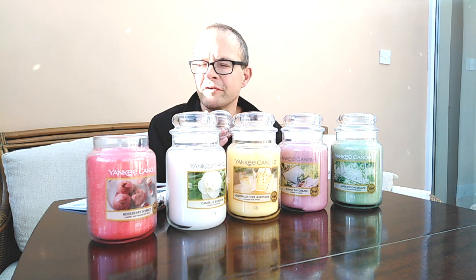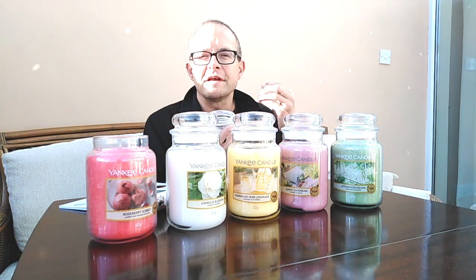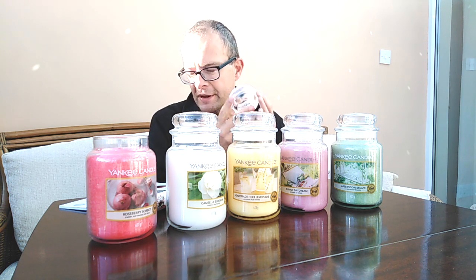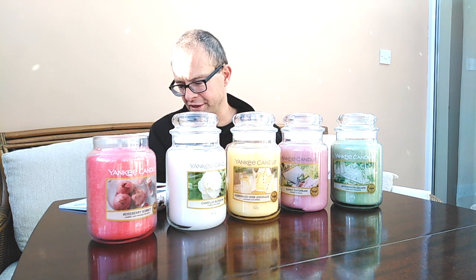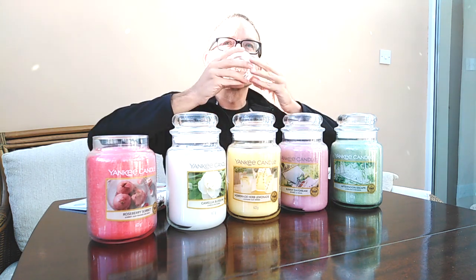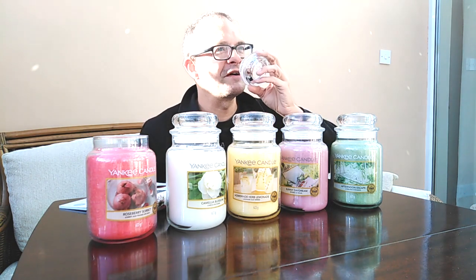This is unusual. This reminds me very, very slightly of a bit of an ice creamy version of cherry lemonade for those that know that, but it's berries. It's not quite ice cream. It's sugary, but it has that kind of sorbet feel to it. You know, that kind of dessert out of the fridge feel to it. So we have pure refreshment on a sunny day, tangy berry sorbet topped with a sprinkling of candied rose petals. So there is definitely a slight floral hint to it, but this is the sweet one. This is the one for foodie lovers. This is the dessert in the garden fragrance for people that like that kind of thing.